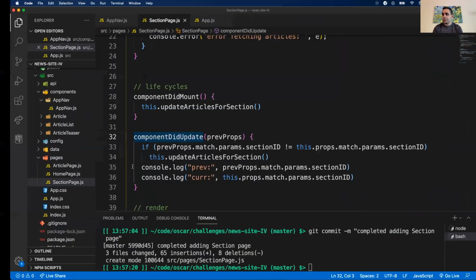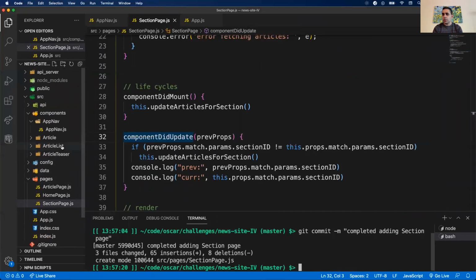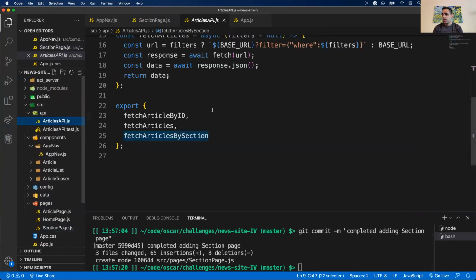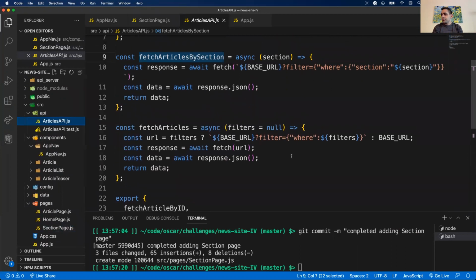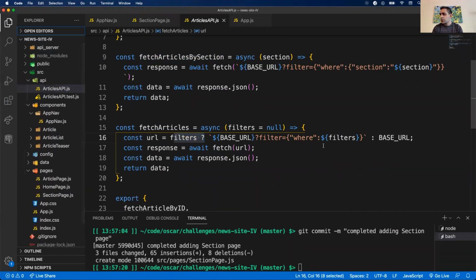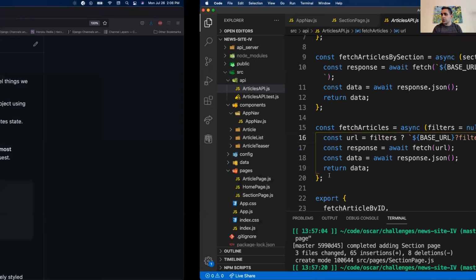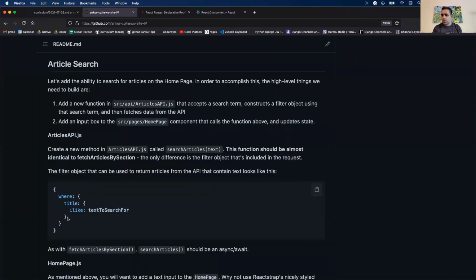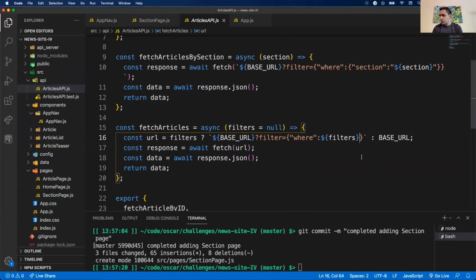So let's take a look at that. I'm going to go to my API. Let's double check what we have there. All right, so it looks like filters is null. So right now we don't accept filters. Otherwise, we want to set some parameter here. So is this new site 4? It's new site 4. All right. So here we're using the where clause, but we actually want to use, looks like title and ilike. So I'm going to copy that in here.